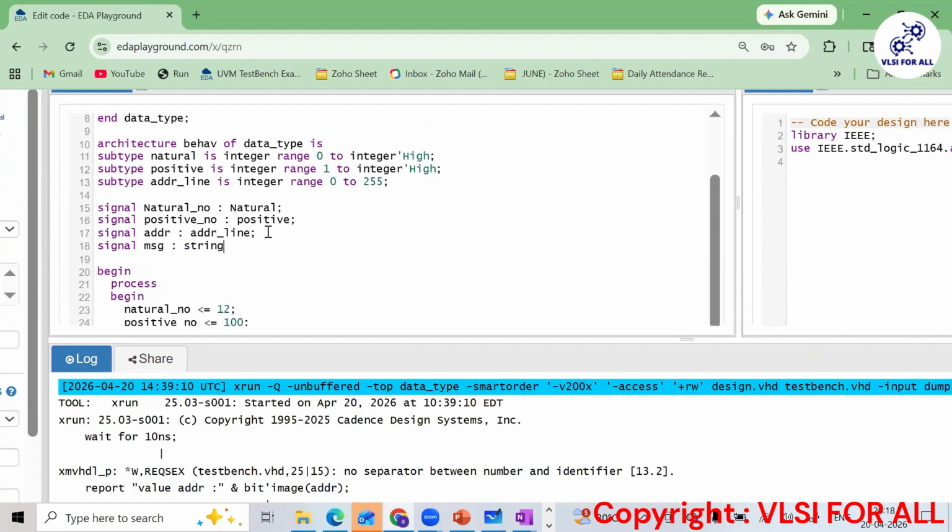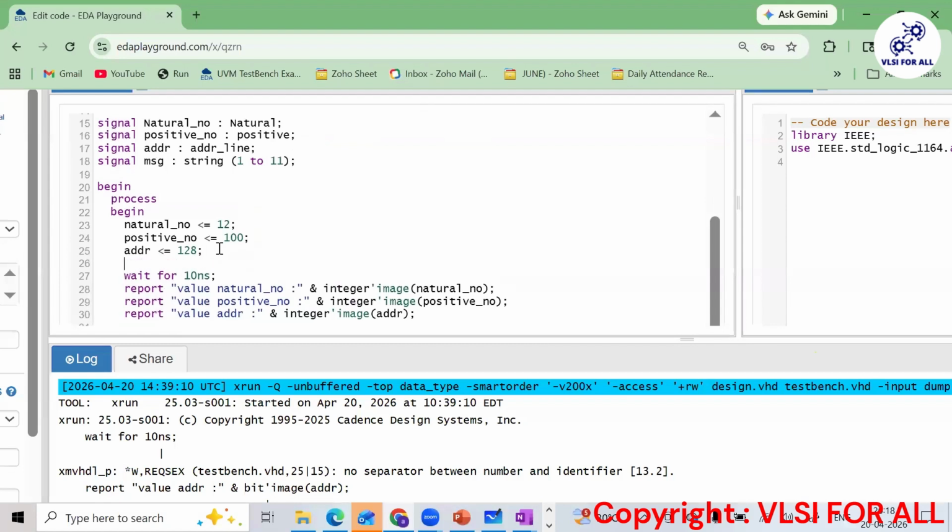As I mentioned, we can have a string, and a string is having, let's say, 1 to 11. So what I can do, I can put any string here. That's a message, and message can have the value, let's say hello.